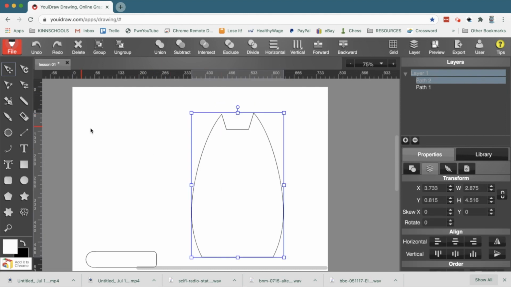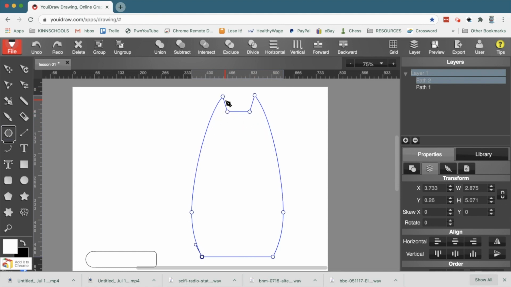I'm going to click that shape again, hit the edit tool, and I'm just going to take my selection tool and drag from the upper left to the lower right, and I'm selecting only these points. I'm going to leave these points down here alone, and I'm going to grab them and drag them all up a little more. Alright, I'm going to double click this point at the top to remove that curve. I'll do that on this side as well. We have a curvy shape at the bottom, but it ends up as a nice little angled shape at the top.